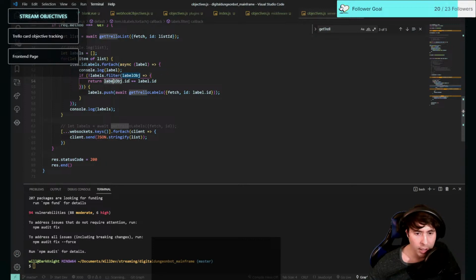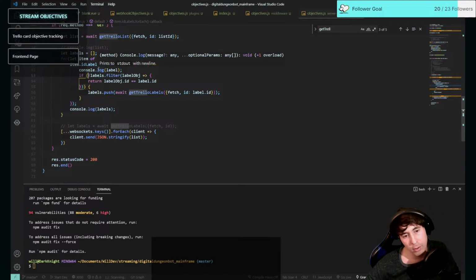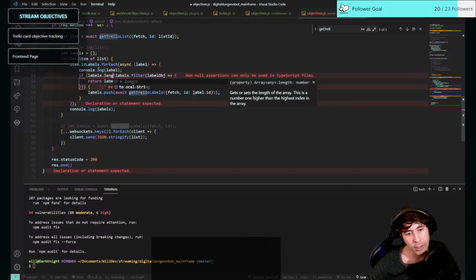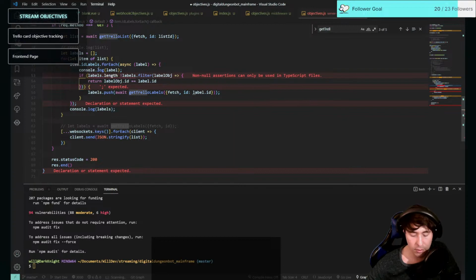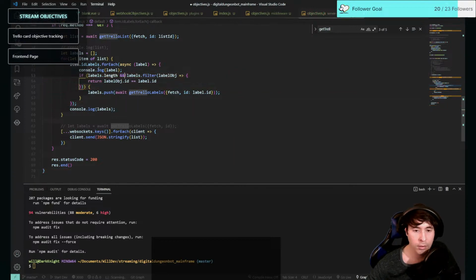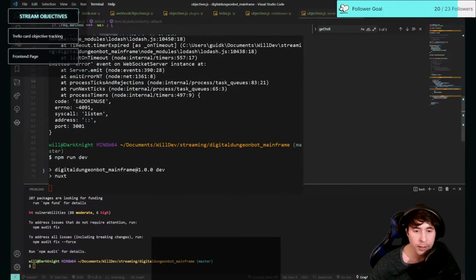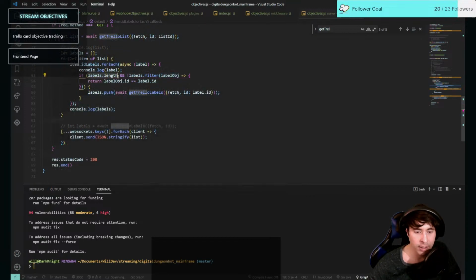Label object .id. If labels .length, and we'll do that because that way it also checks to see if labels has anything in it.